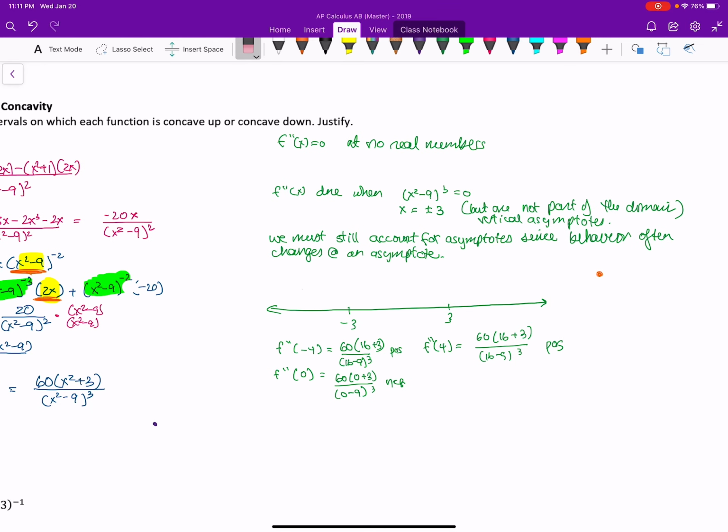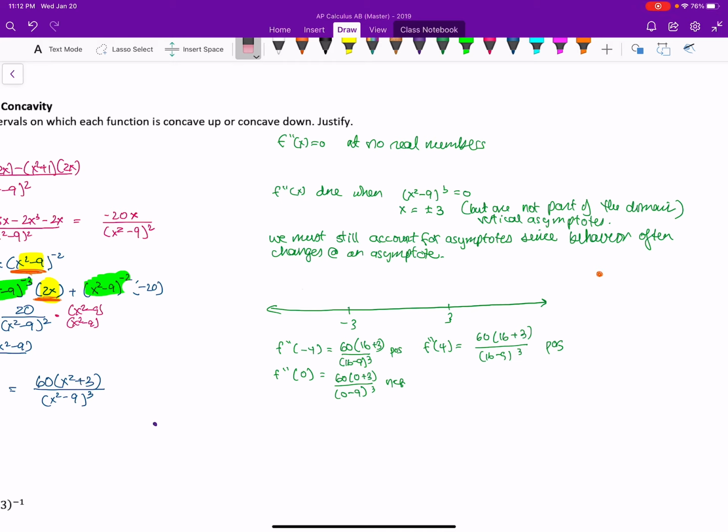So that's what I wrote here. Then I put them in and did a number line analysis. I have to figure out where we have positive and negative values, and I'm checking the positive and negative values for the second derivative. That's why I'm substituting in. I picked negative 4, 0, and 4. Again, you could pick negative 10 and 1 and positive 10 if you wanted to, as long as they're in the interval and not an endpoint of an interval.